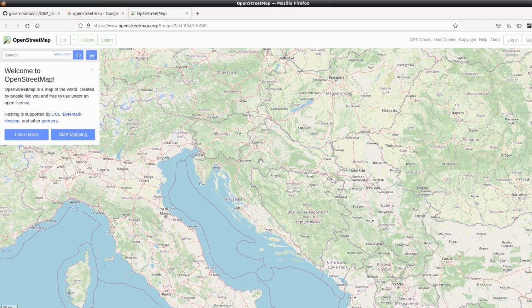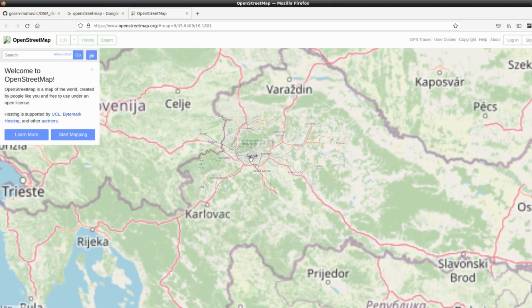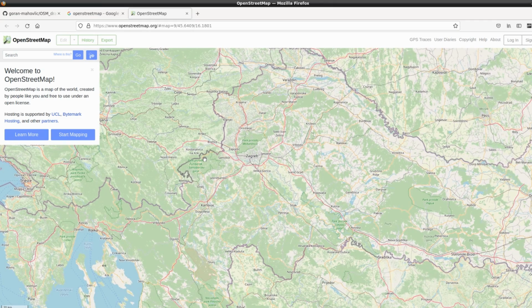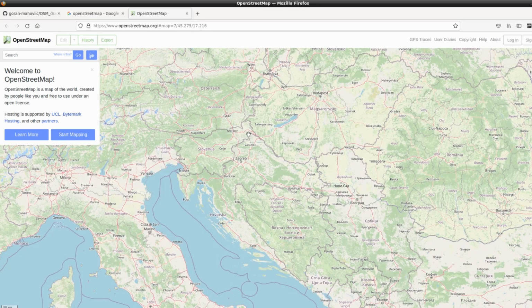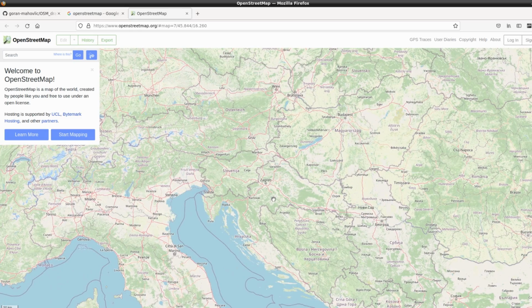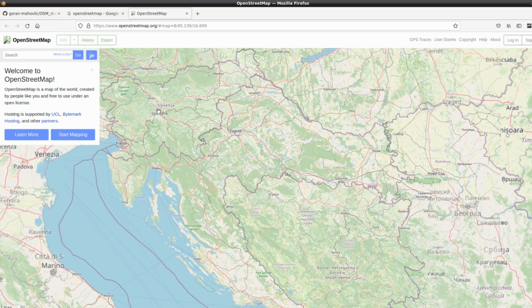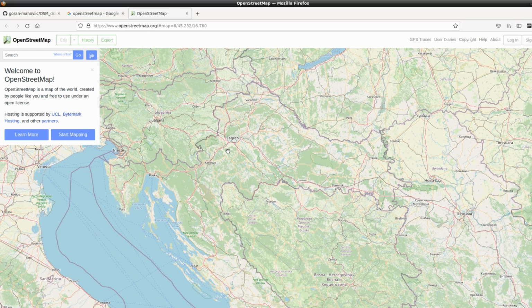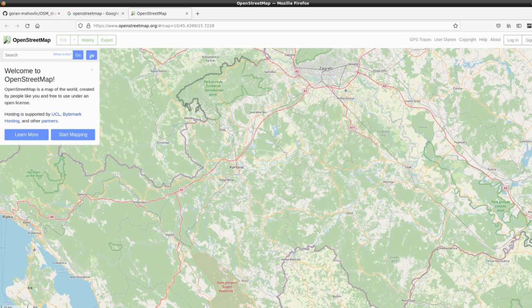So Zagreb is here. I am here in Zagreb, and you can select also any other city on the OpenStreetMap, but be aware that the city needs to be smaller if you use the current code. We can choose, for example, Karlovac. So let's do Karlovac.